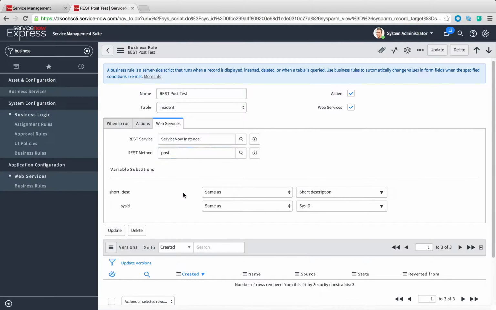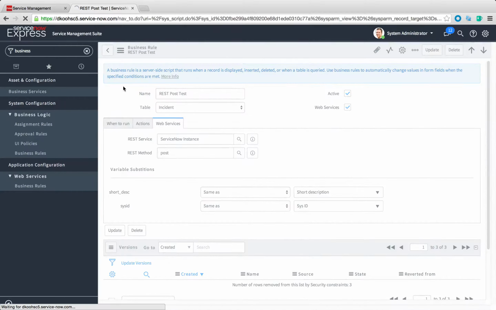And then those variables, the ${name} variables, I can now dynamically populate. So short description, I'm going to go ahead and stick in my short description. SysID I'll stick in same as sysid. And we could do a static value if we wanted to, but usually you'll be doing something dynamic like this with the same as.